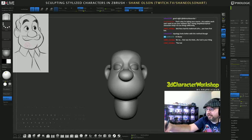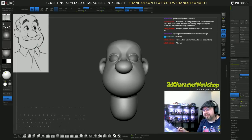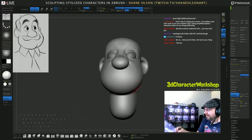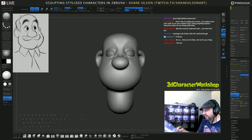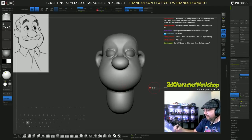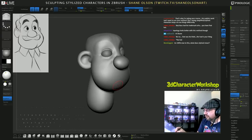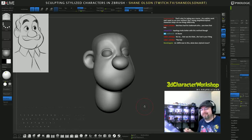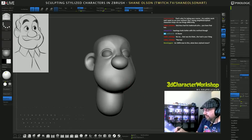You can see his little chin here slowly building up. Rather than doing what you think you should do - going in to cut it, or using the inflate brush to build it up - you'll notice that the inflate brush just kind of introduces warbles. Get a case of the warbles when you do that. Sometimes it'll work though - depends - you want to use a big brush and build up slowly. What does 'stylized' mean? Stylized means it's not realistic - you're focused more on design and simplification, silhouette and form and flow, rather than how realistic it is.